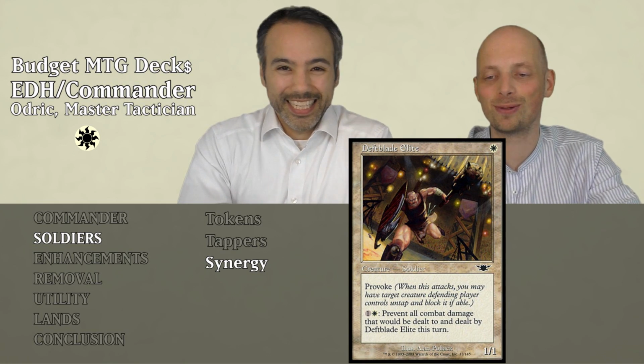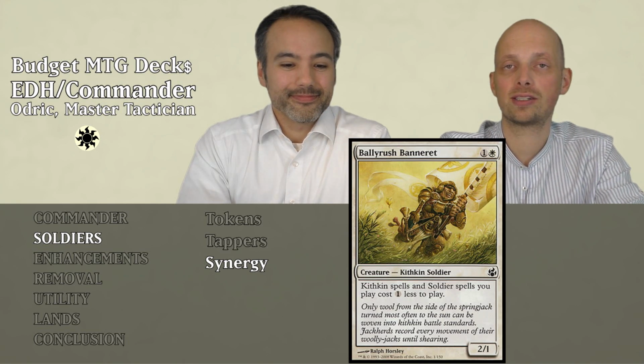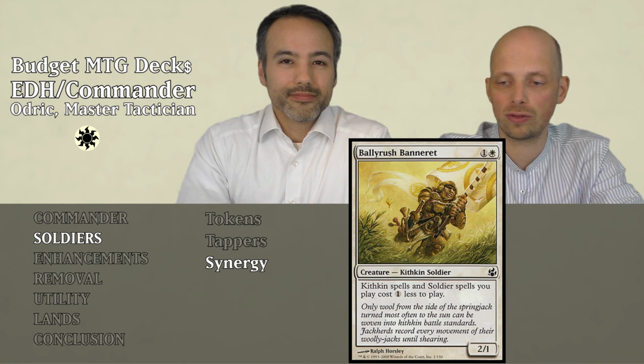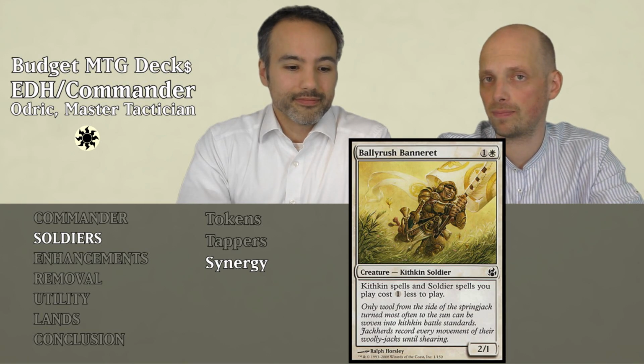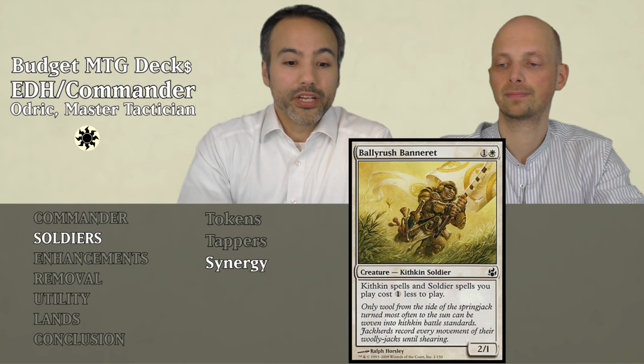Okay, then we have Ballyrush Banneret. For 2 mana, it's a 2/1 Kithkin soldier, and it states that all Kithkin and soldier spells cost 1 less to play. Yeah. So it makes everything cheaper, including commander. Absolutely.